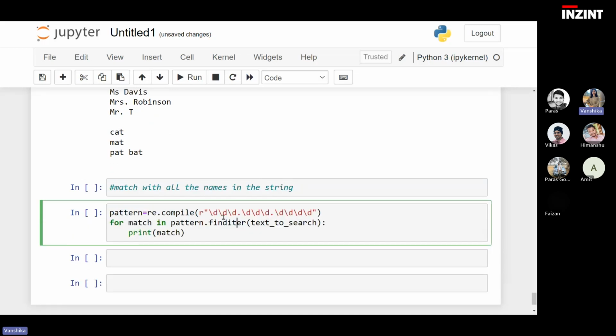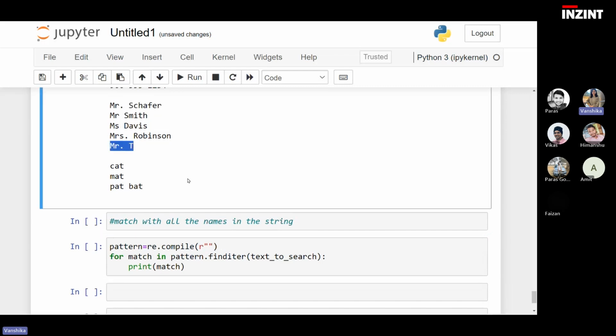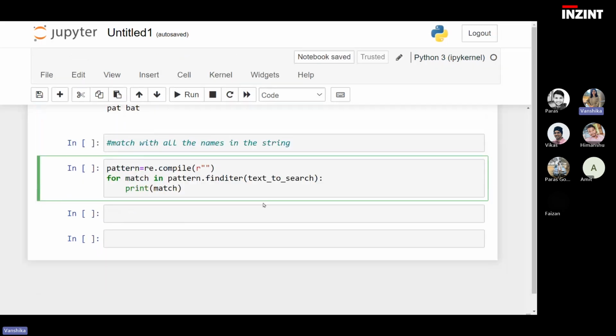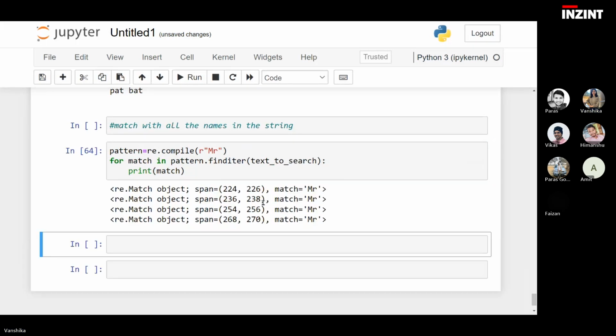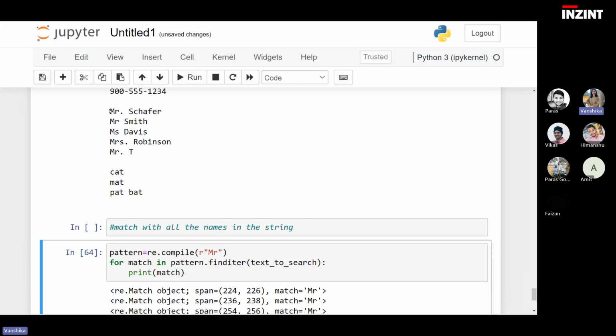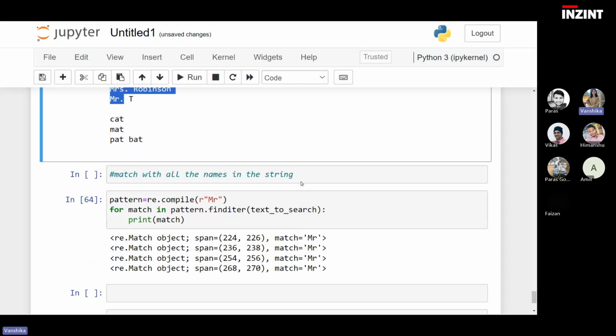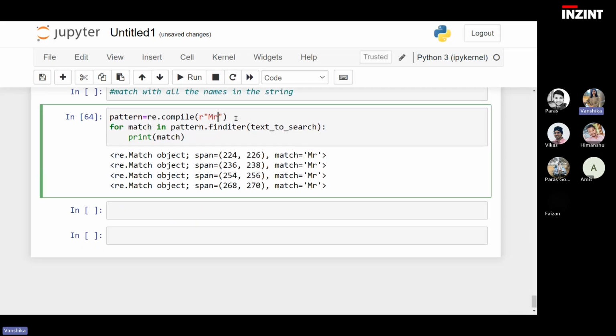So this is the pattern, or I'll be changing it. Now I know कि MR सब में आ रहा है. Like let's match with all the Mr. occurrences first. So if I write MR here, I am able to match with 4 MR. ठीक है, कौन कौन से ये तो आ रहे हैं और फिर मिसेस वाला भी आ रहा है. I don't want to match with Mrs. I want to match with Misters only. So उसके लिए what I can do here, I can put a slash and a dot.